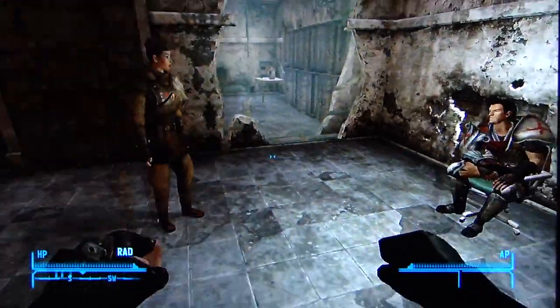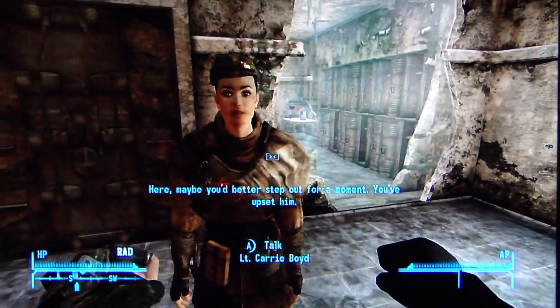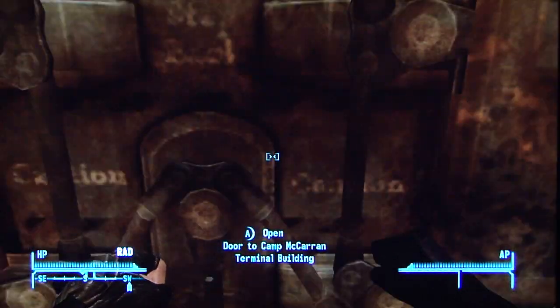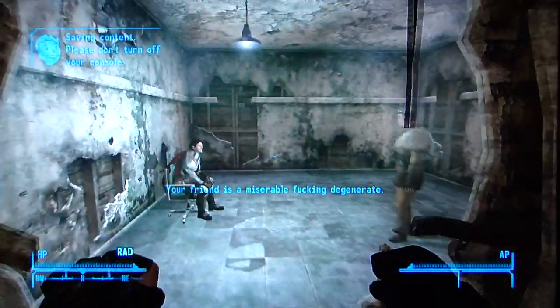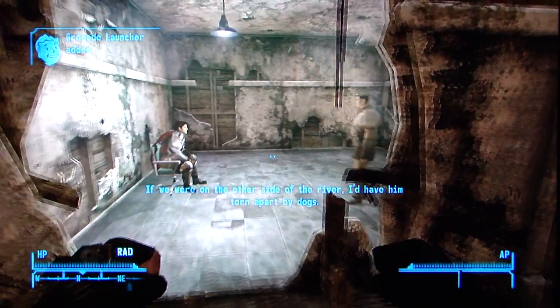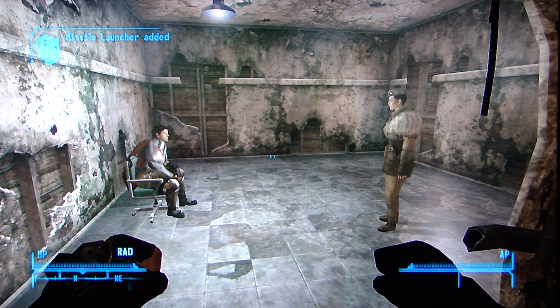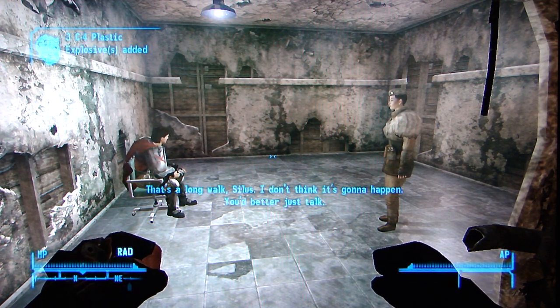Is something the matter, Celus? You look upset. I pissed him off. Maybe you'd better step out for a moment. You've upset him. Yes, I did. I didn't even have to hit him. He's just a bitch. Terrible degenerate. I don't know. I thought he seemed like a nice guy. If we were on the other side of the river, I'd have him torn apart by dogs. That's a long walk, Celus. I don't think it's gonna happen.